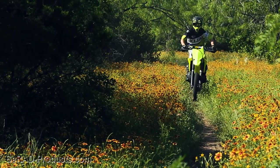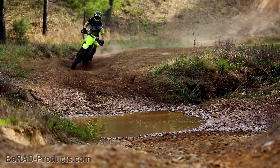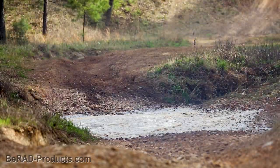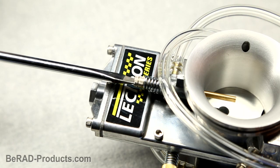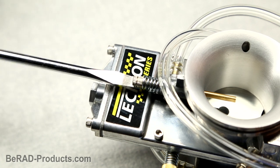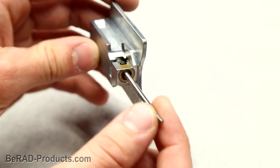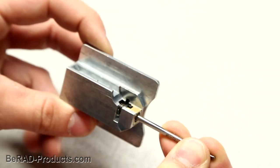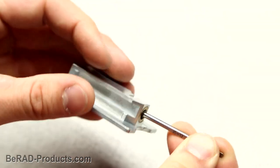It's good to have your bike running a little more rich in these scenarios to preserve your engine, keep the bike cool, and also keep it pulling hard up top. Simply unscrew that power jet needle valve, and there you go, you're more rich on the top end. You can tune your metering rod to run more lean or more rich depending on your preference. To do this, you simply lengthen or shorten the rod by threading it in or out.